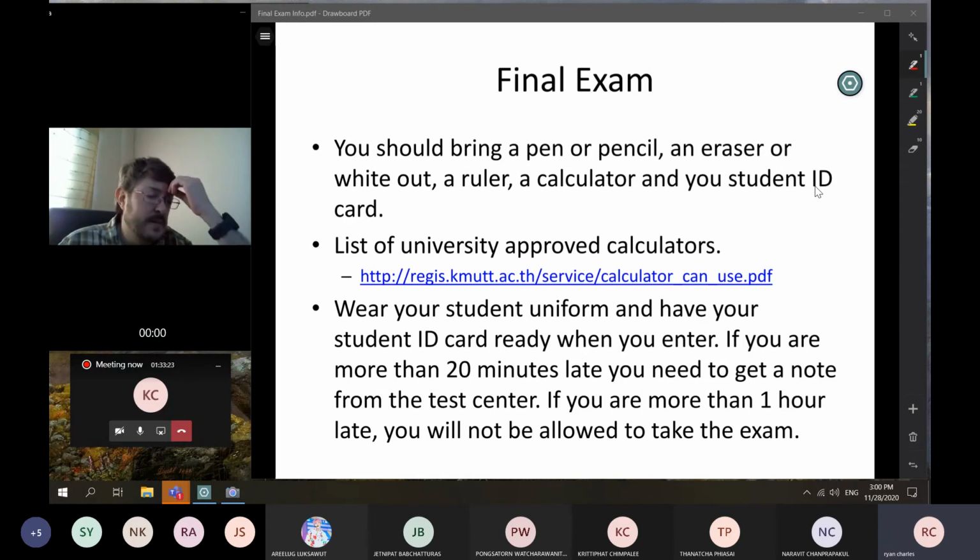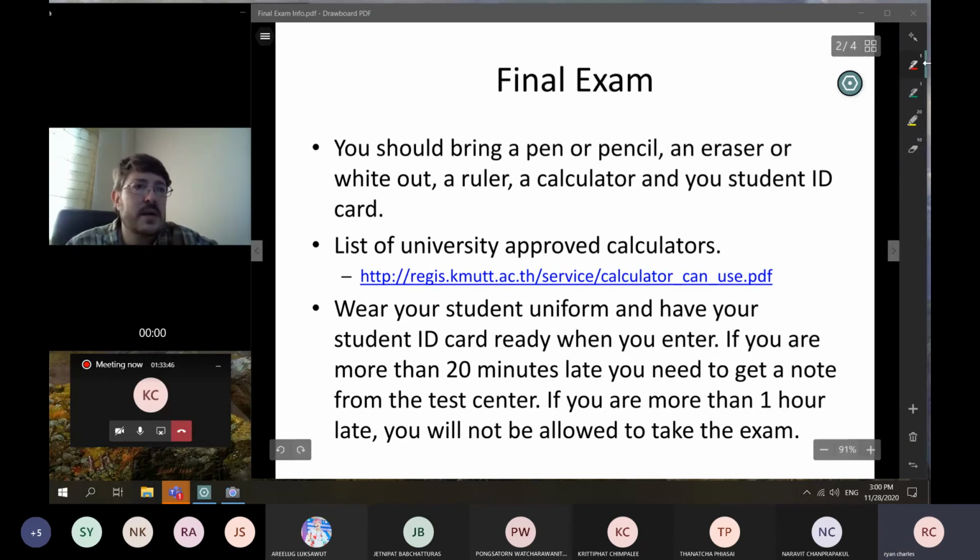All right. For freshmen, and this is more relevant to the international students, if there are any, you have to have a scientific calculator. You can't use graphing calculators, which some students from other countries do. You can't use them. You have to use a scientific calculator. Here's a list. Pretty much everyone in school has a Casio, which you can buy at the bookstore if you don't have one.